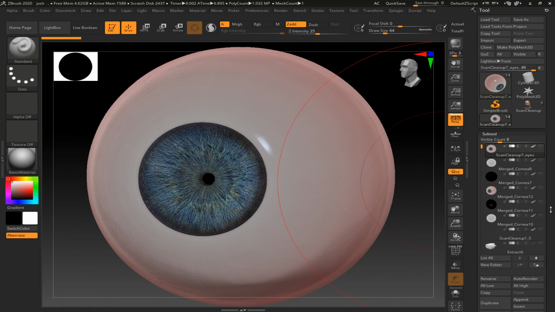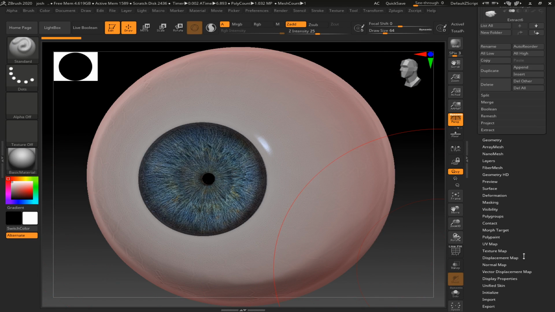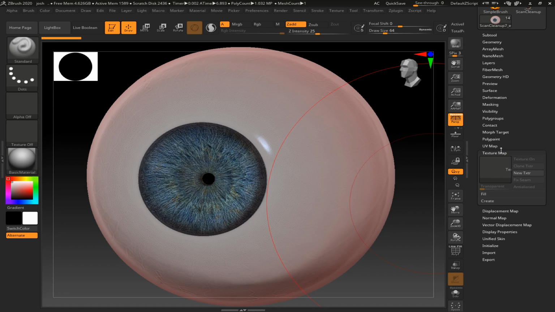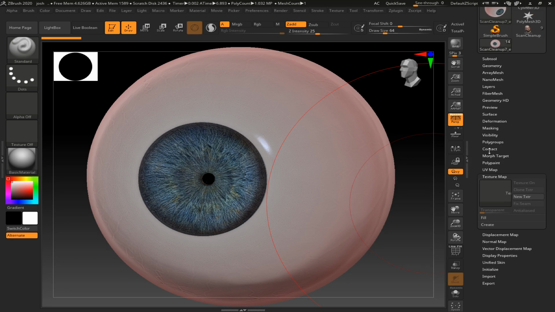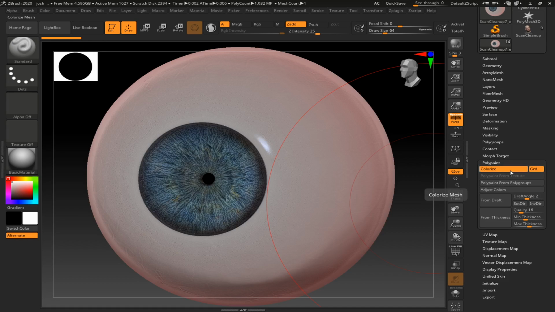And what's the easiest way to do that? Well, what I need to do is get the texture out first. Is this a texture map or is it poly painting? If we open up texture map in our tool palette, we can see it's not a texture map. So it's got to be poly painting. We can also see this because if we turn the colorize on and off, we're going to tell, okay, yeah, that's very much poly painting.